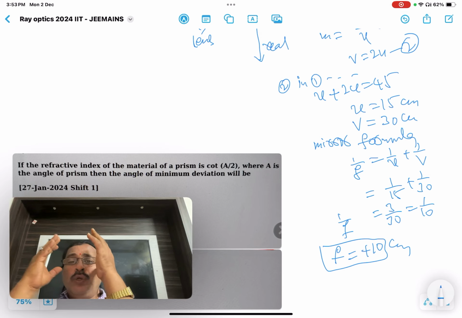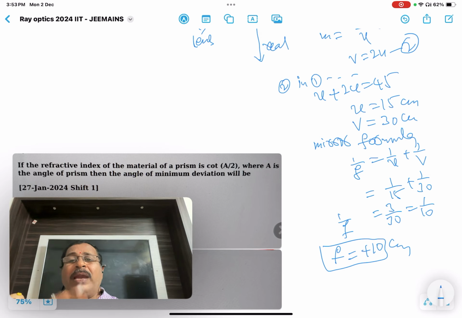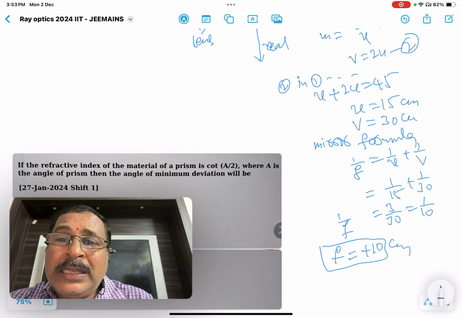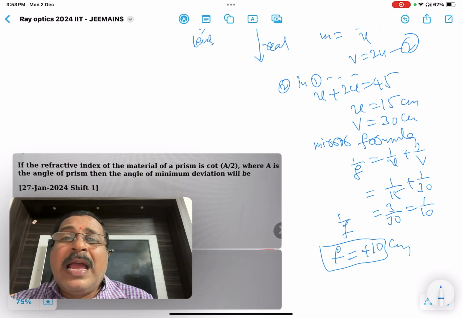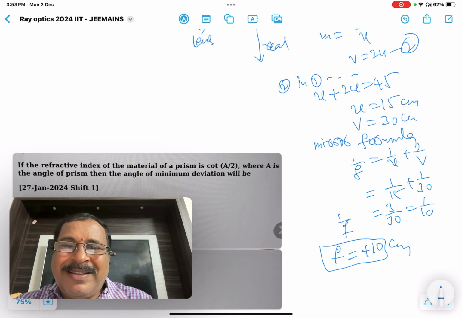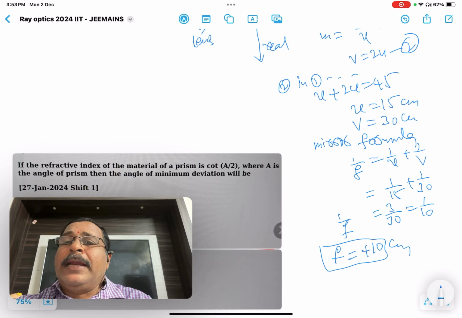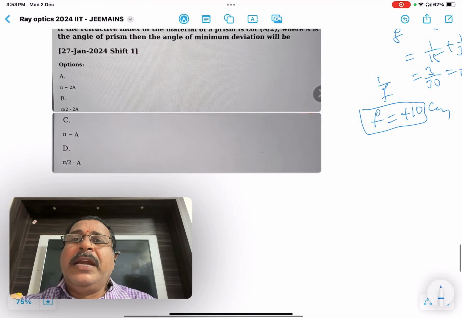If you follow those 6 formulas, then you can definitely get 4 marks. Each correct answer is 4 marks, a wrong answer is minus 1 mark, and an unattempted question is 0 marks. Do you know all that valuation? Right, let us go to the next question immediately.